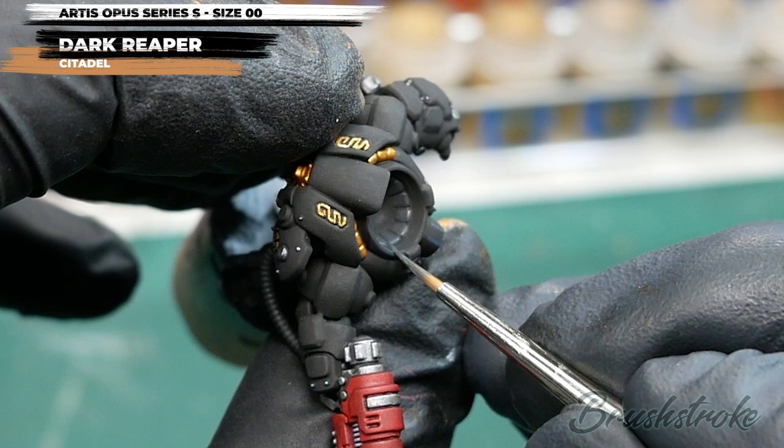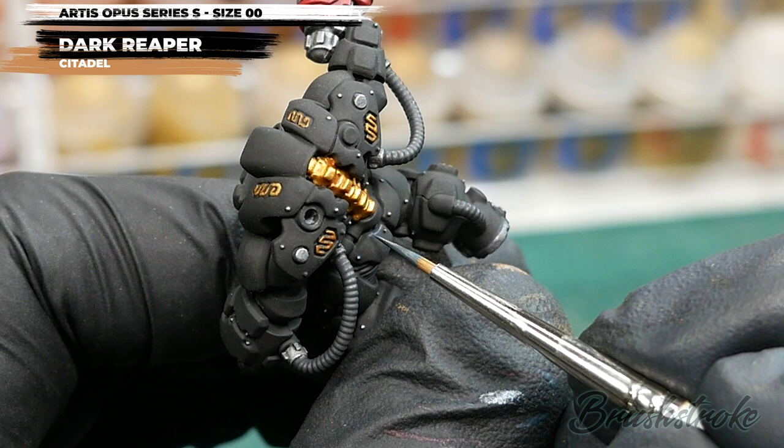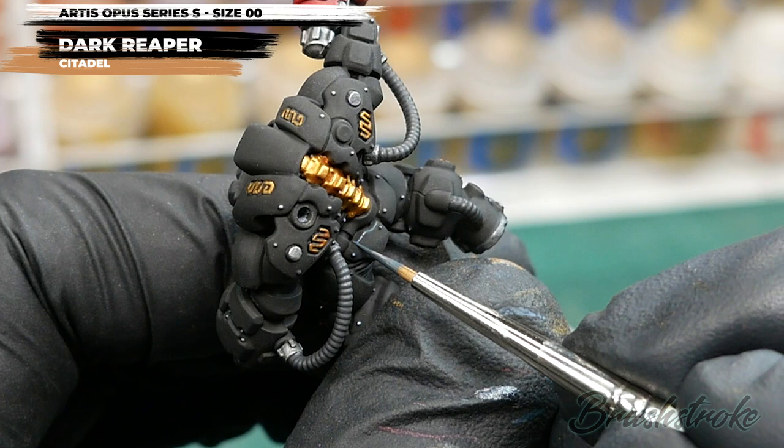So as you can see, I've moved down the brush size again. This is really just to give me a little bit more control and to allow me to access those really fine details. Now, if you're interested in some more tips and tricks in terms of improving your edge highlighting, then please do hang around to the end of this video and I'll give you some more details on a video you can watch for that.